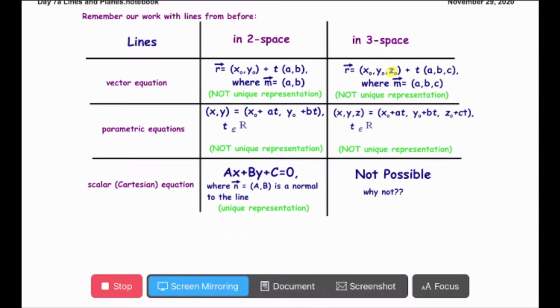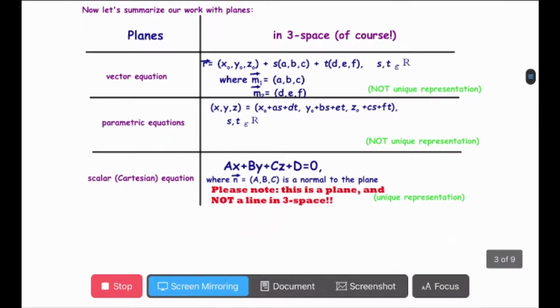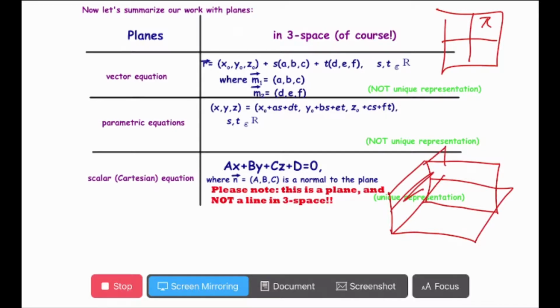So what have we learned about planes so far? Planes exist in three space. When we're working with two dimensions, we are working within a plane, but we don't need to define it. It's just a two-dimensional space we're all working in. Now we're talking about planes existing in three space. And so we have our XY plane, YZ plane, ZX plane, and so on. So we've got multiple flat surfaces interacting with each other in three-dimensional space.